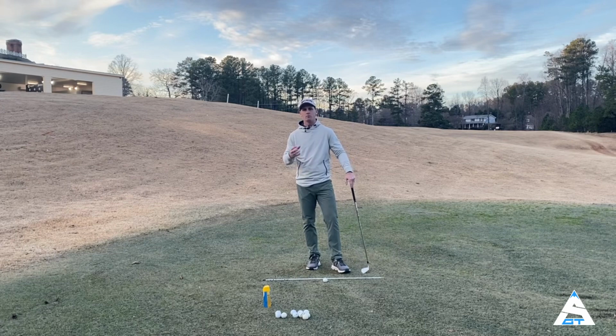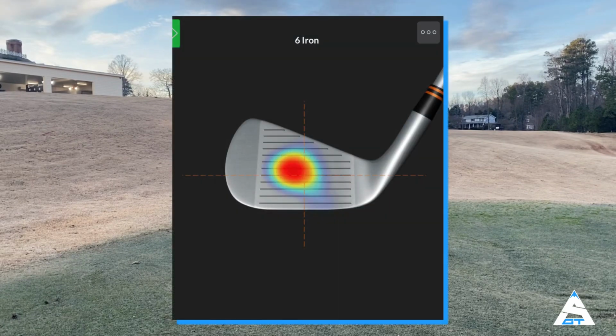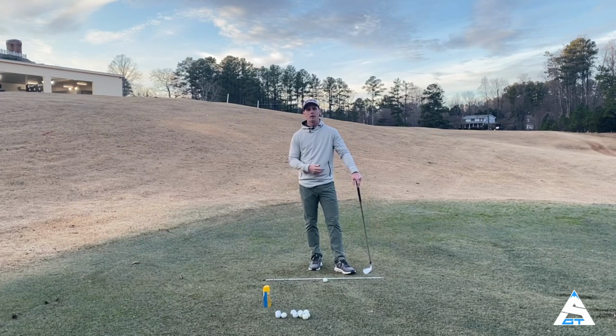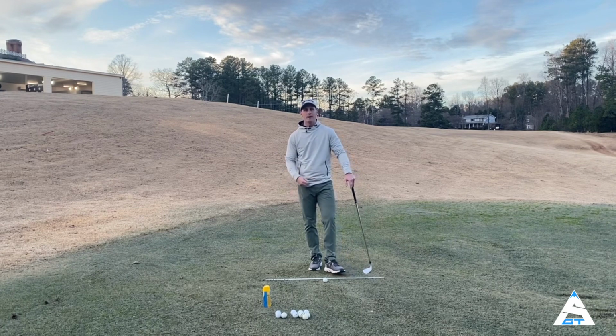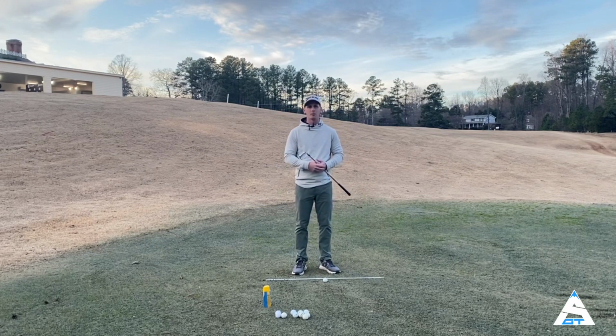And when we've studied this, there's usually no exact reason linked to why someone would hit it in the toe or in the heel, other than just how our eyes take things in, and how our mind perceives the world around us. Some of us just have this perception of when we get into delivery, we just tend to swing the toe more at the ball or the heel. And it really has nothing to do with any positional things. It's just more of how our mind believes we need to deliver the club and the perception of what we believe impact should be like. And that has a heavy influence on other elements in our swing, but especially whenever we're talking about impact location.